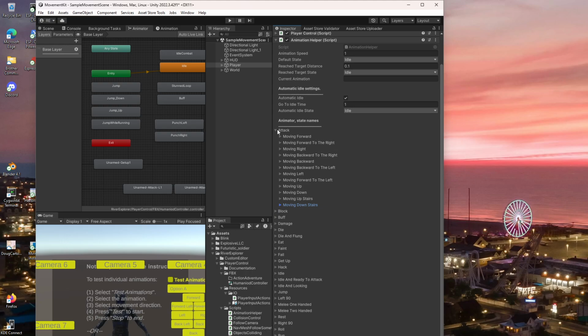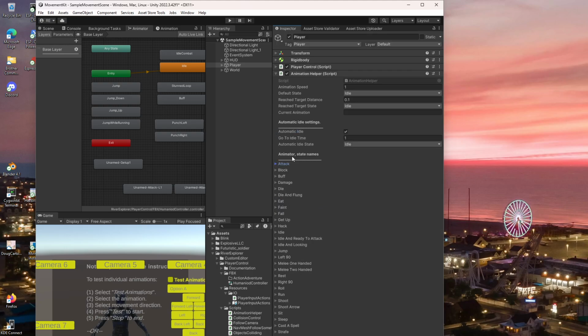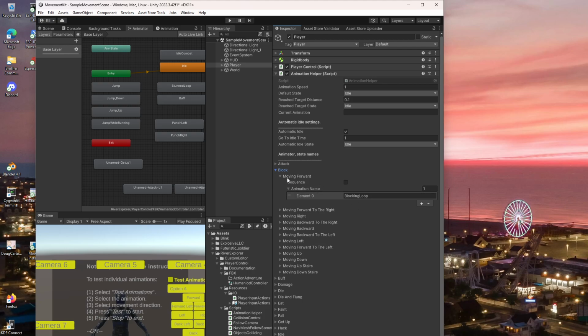And it says he doesn't want an attack. Basically, I don't know why you sent me the signal. And the same with block. It's got a blocking loop, but this one only has a forward, I believe. Yeah, there's no other one. So if you're walking backwards, facing forward and walking backwards, it'll go, oh, there isn't one here, go to the moving forward. If there wasn't one here, it wouldn't do a block.